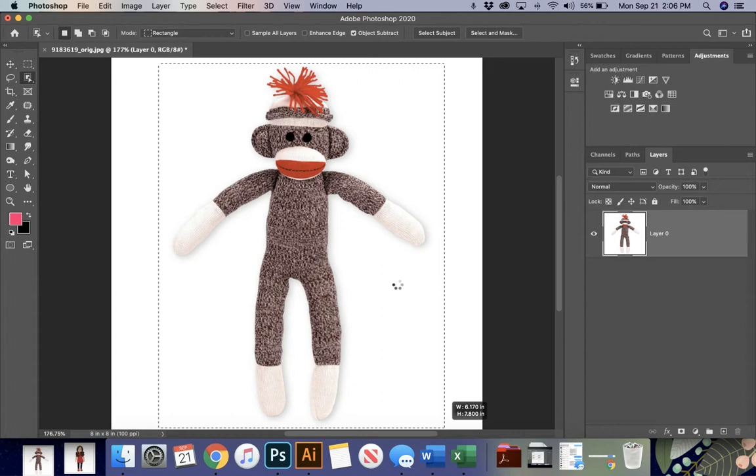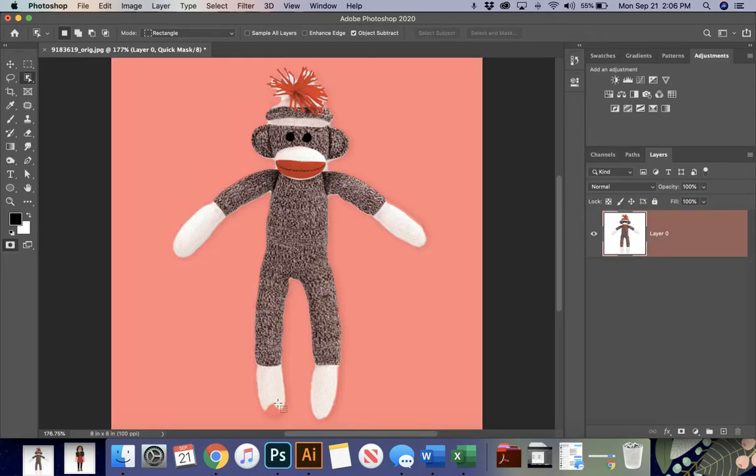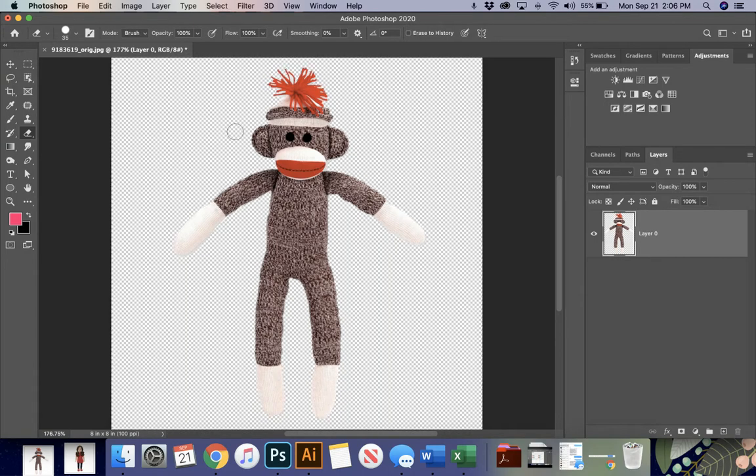And I want to get my monkey isolated because what I need to do is manipulate his limbs, and I want to move him without moving the background. So this is thinking that I did a much better job, but I'm going to press Q to go into quick mask mode real quick and just erase some of this where it missed his foot, which is fine. It doesn't have to be perfect for this activity. I really just want you to get the idea of how to use this tool. So this selection doesn't have to be the most beautiful thing you've ever done. I'm going to press Q to get back out of quick mask mode, and then I'm going to inverse my selection, and then I'm just going to delete that background and deselect. So now I've got him ready.